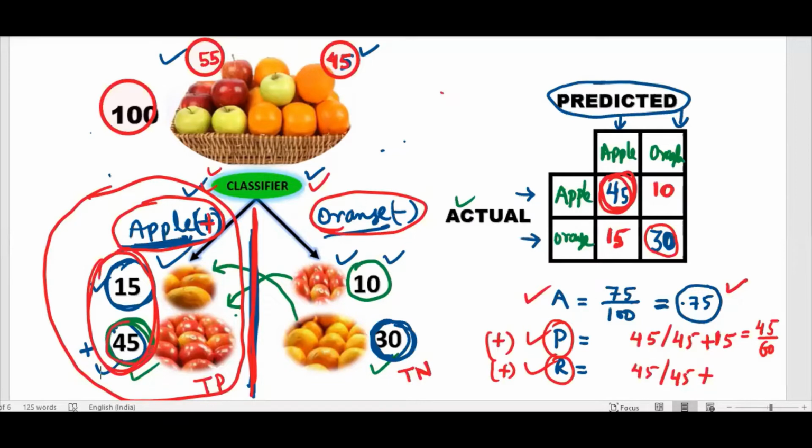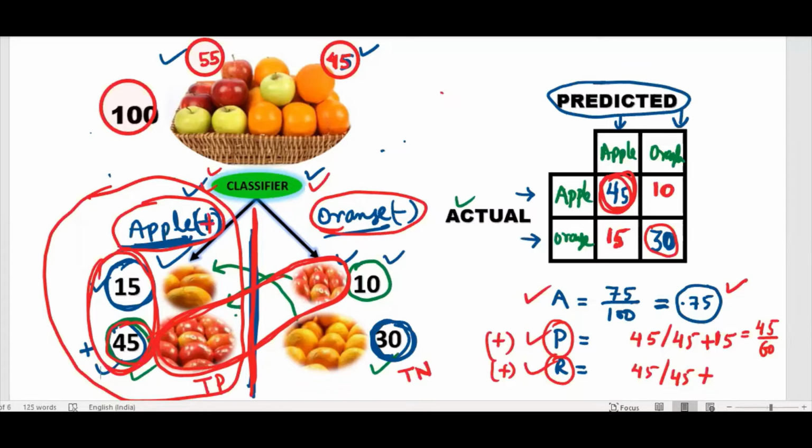So now we'll see this way, this one here, this way. And here, if you see here, this way. So you can remember logically. It's easy for you to remember. You see how many apples are brought to the apple side, okay, from the actual number of apples. So actual number of apples, you had 45 plus 10, 55.